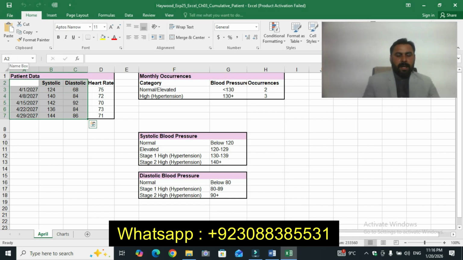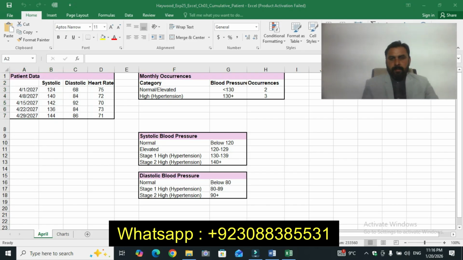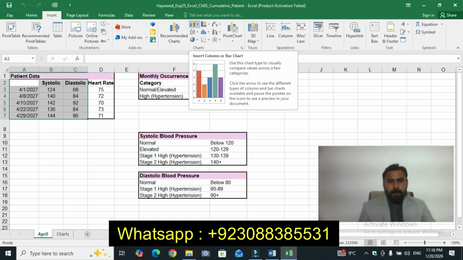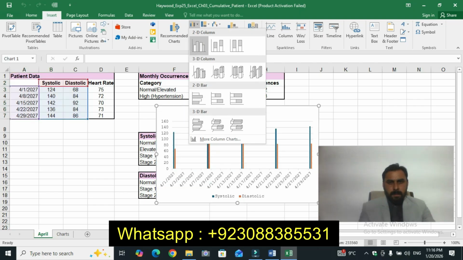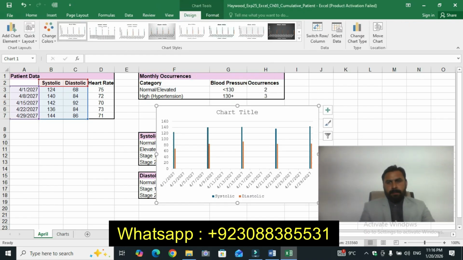First step, I select the range on the April worksheet, then insert clustered column. Clustered column, it's okay. I click this.